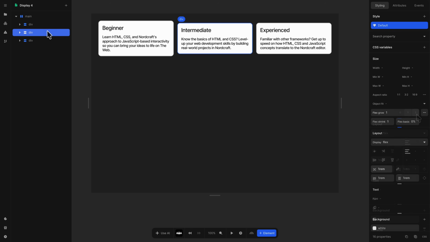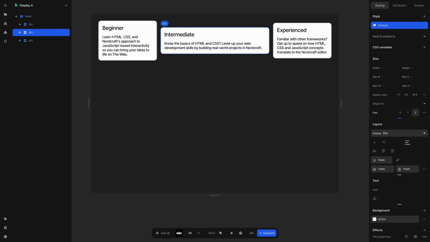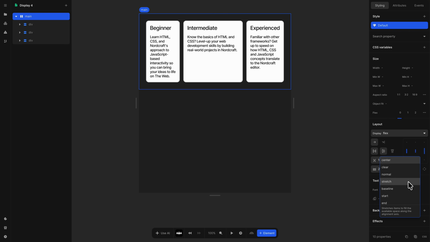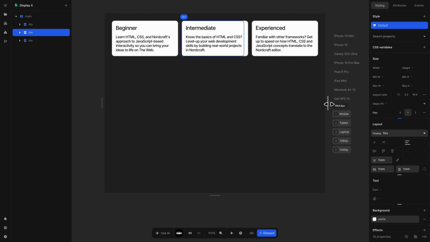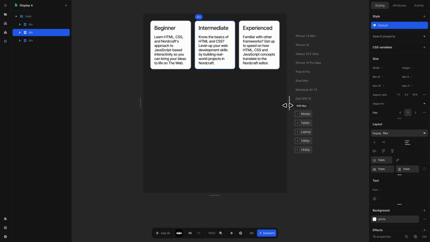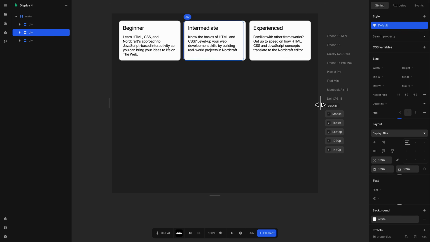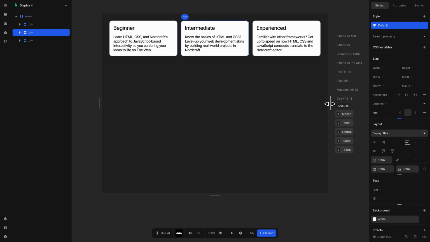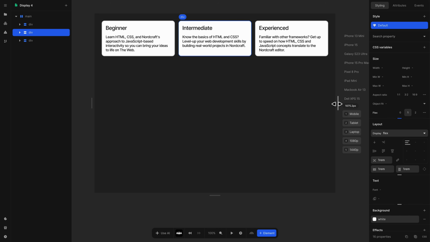Now, given that this is a ratio-based property, you can use this to assign single items to take up more or less space than others. For example, by selecting the middle item and choosing flex 2, this means it will take up twice as much space as the other elements, which are set to flex 1. What's great about Flexbox is that we've achieved this 3-column layout that fills all available space and responds to the viewport size without using any hard-coded values for widths or heights, and we didn't need to add any margins to space out the columns. And this sets us up really nicely for the next lesson, where we'll dive deeper into responsive design and fluid layouts.